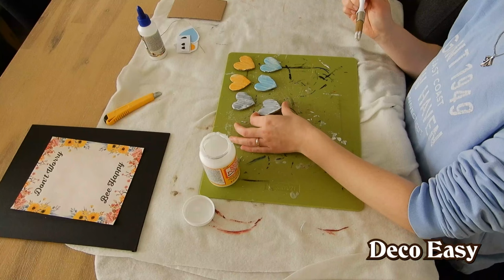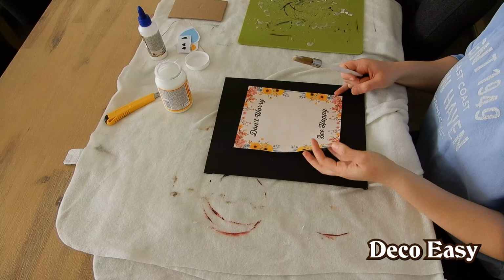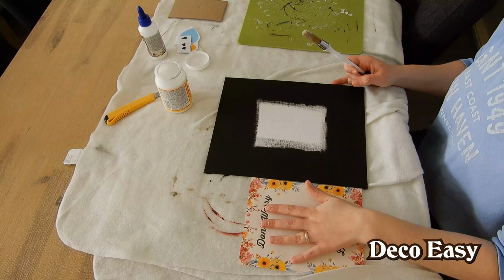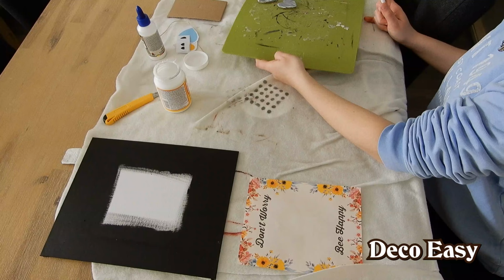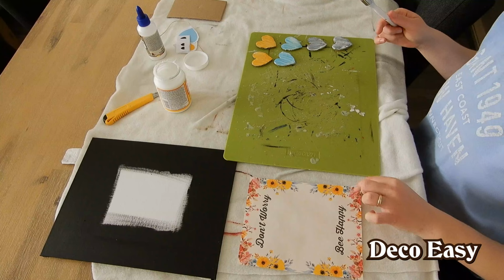Let's not dry everything while we wait. While they're out of the screen, the cardboard is drying. I also have, of course, still to glue this paper upon my canvas. So I'm going to take back my cutting board. Put these ones here. And just start Mod Podging around on the back side of this paper.